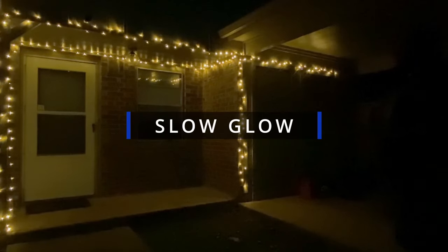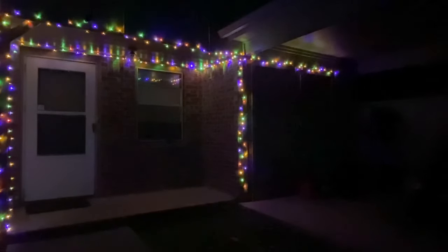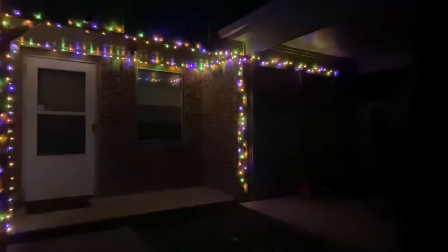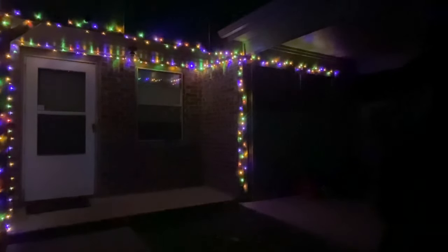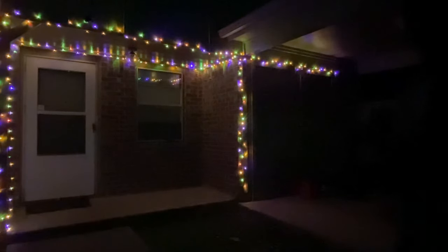Number 6 fades between whites, the alternate color versions, and the traditional color. So you have some customization, kind of. I don't know if I'd say customization, but you got some variables. You can work with some things. You got some features, you know what I mean? You feel me?